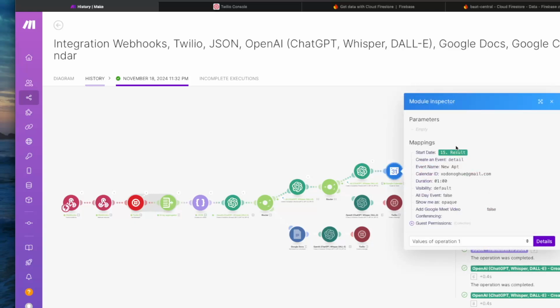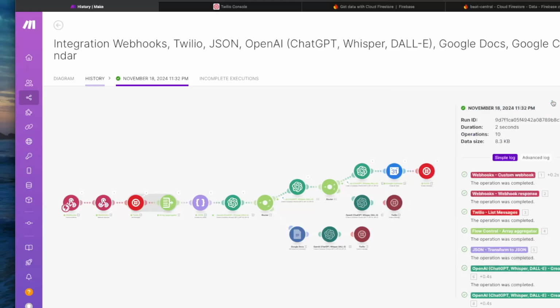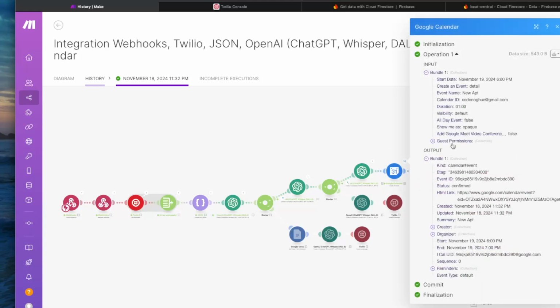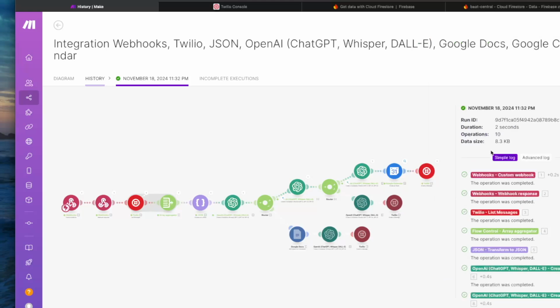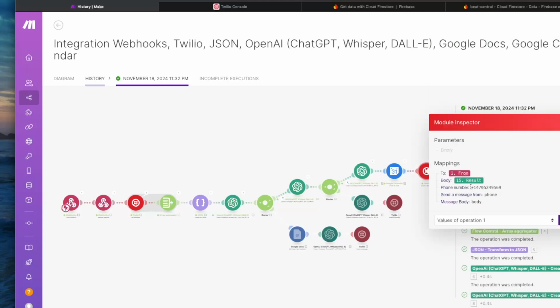We fed that into our Google Calendar module, and then what type of output does it give us? It gives us an event ID and status confirmed. And like I mentioned before, I had the result from the actual body, but the real message that you should be sending is like the appointment has been confirmed. So just wanted to add that in.